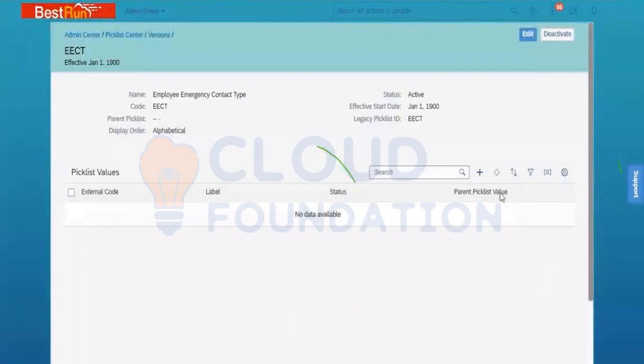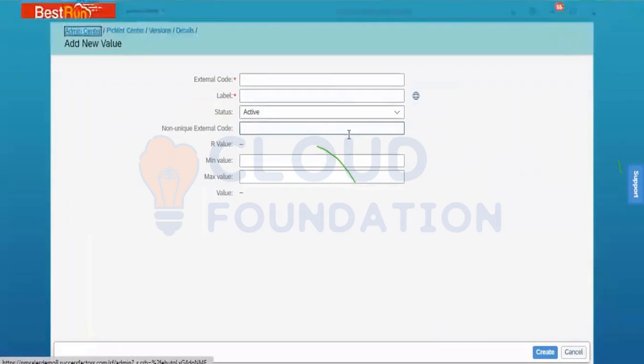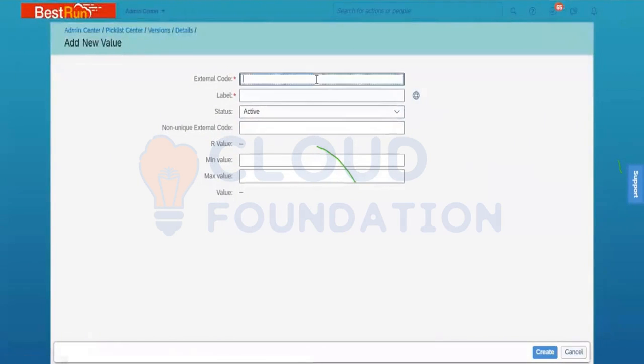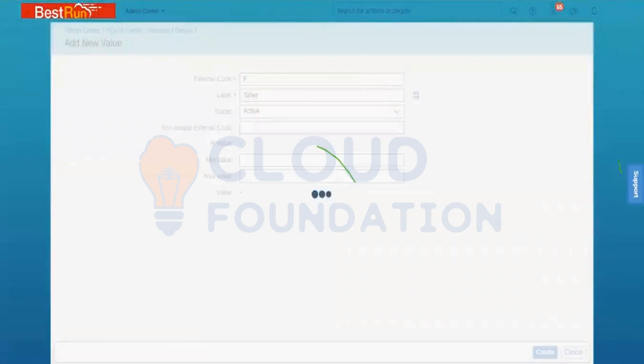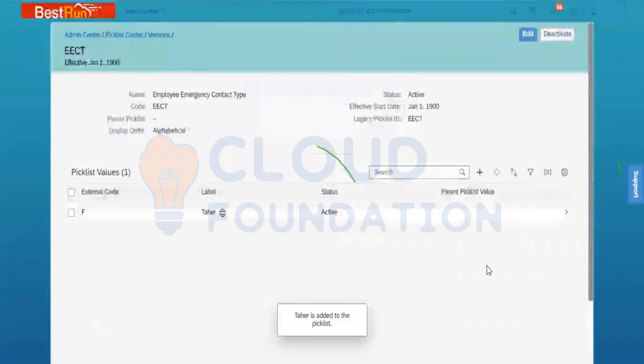We need to add some value. Already we have the name and the code. Under this we need to add the value.